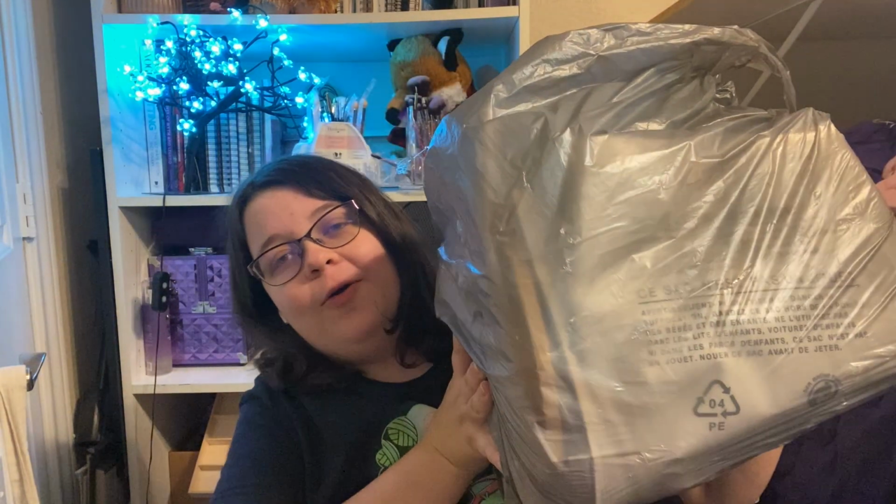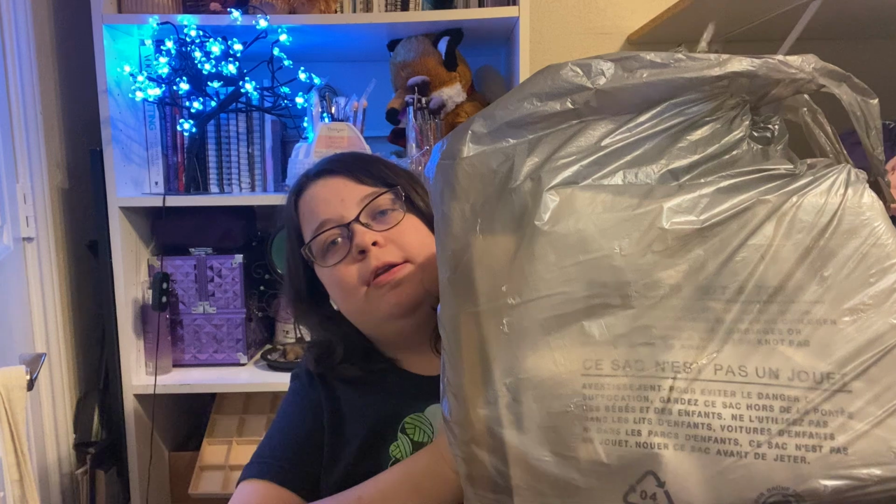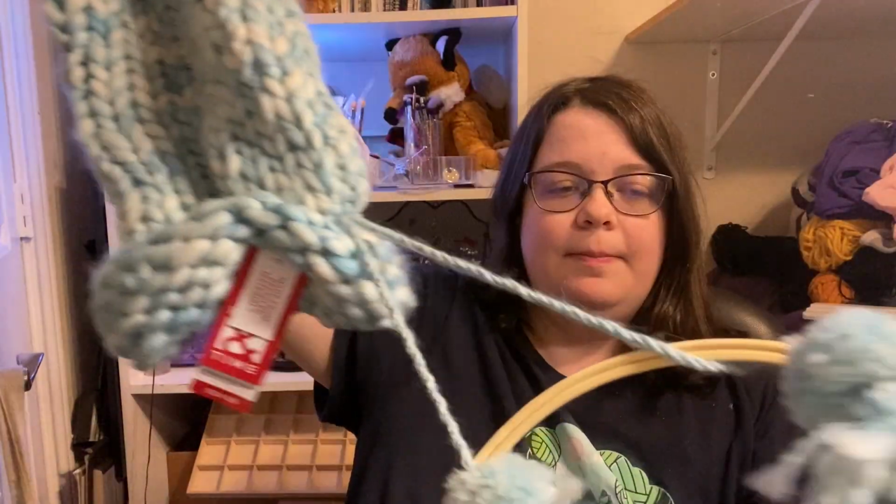Hi guys, I am Crafting Creature, aka Marissa, and today I am going to learn how to embroider, or at least try. I got a little chaotic with what I needed to get. So, do you guys think I got enough?